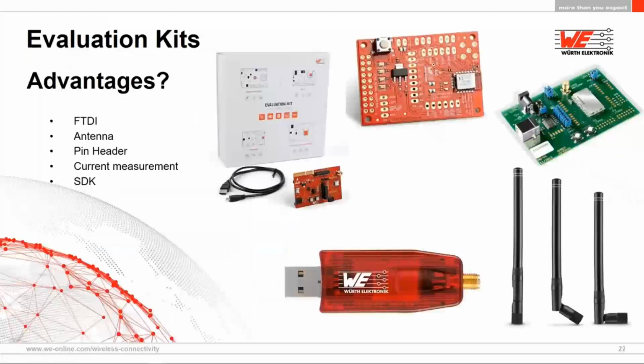I'm coming towards the second last slide here. We have a number of evaluation kits, which obviously have a big advantage that they make life easier for you. If you look at the right-hand side here, this module is one of our older modules with a radio module on there. It has an FTDI driver and a USB connector. You could actually solder in some headers here and do all sorts of tests and do power and current tests, etc., or plug in the antenna here if an external antenna is required.